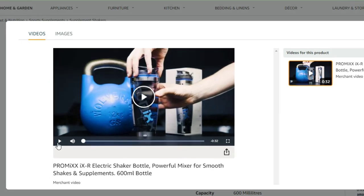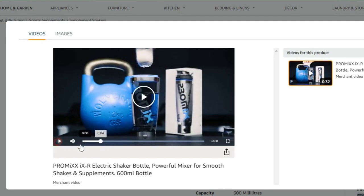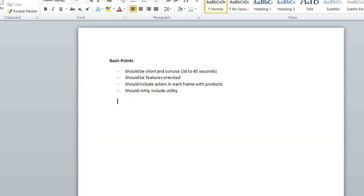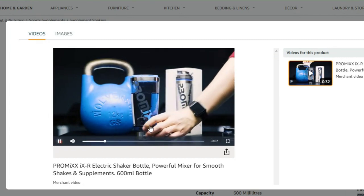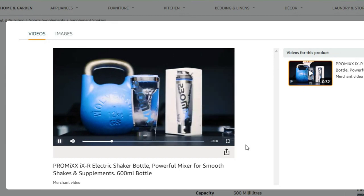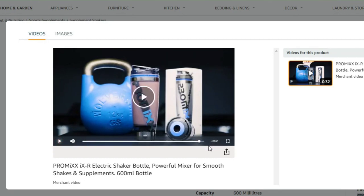Here's the first PPC video. In the first five seconds, we have not seen any action — it looks like a how-to-use video, but not what we're looking for based on those four points. Till five seconds in, there's no music, just somebody opening up a cap and trying to add something. These first five to ten seconds are totally wasted. It's a 30-second video and in my opinion it's a total waste of those 30 seconds. If you run PPC on this kind of video, you're not going to see good results.